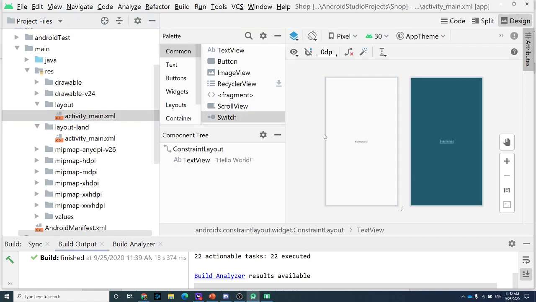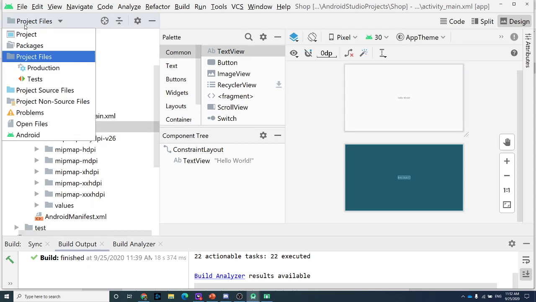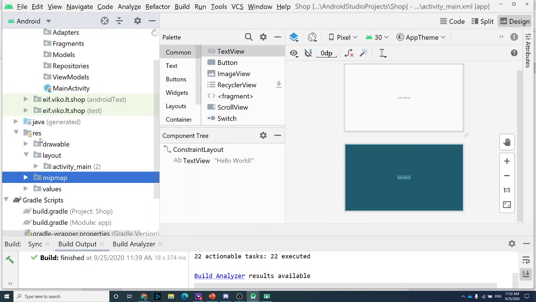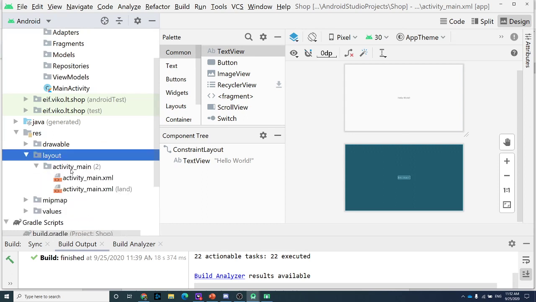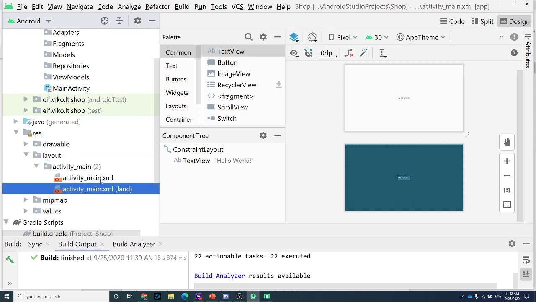Like in portrait, you add elements that way. In landscape, you change your layout. And now we don't use it here. Back to Android, and as you see here, we have activity main XML and main XML landscape. The same file, same name, and when you have the main activity and rotate your screen, you automatically use a different layout.